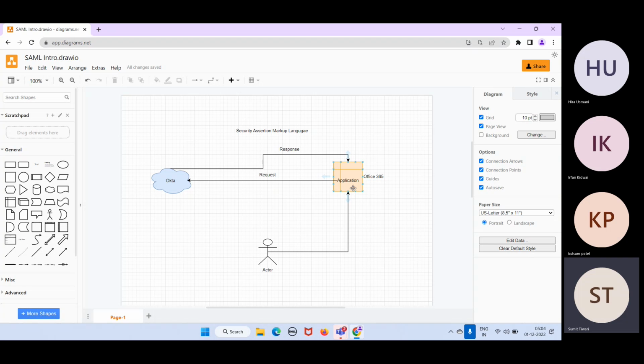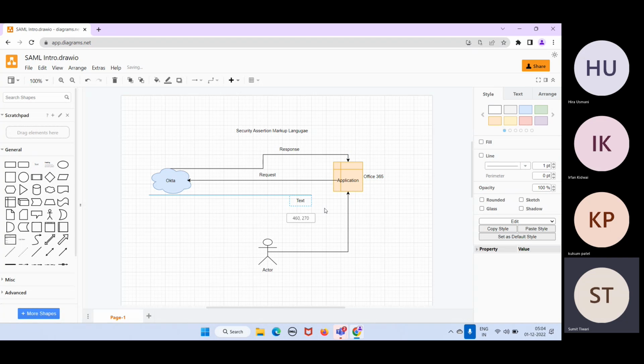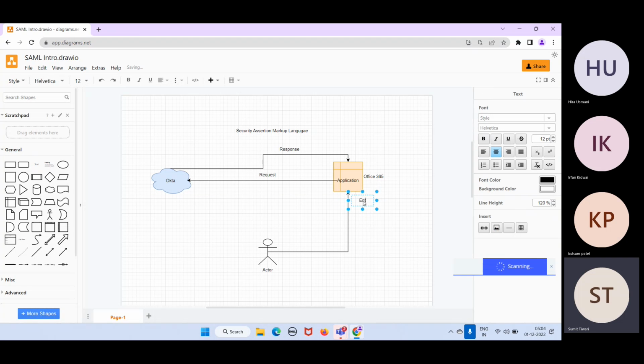Now, who is making this request is a way to identify this application. We identify the application using a unique piece of information called entity ID. So each and every application would have a value or name called entity ID. Okay, so entity ID is the name of the application.